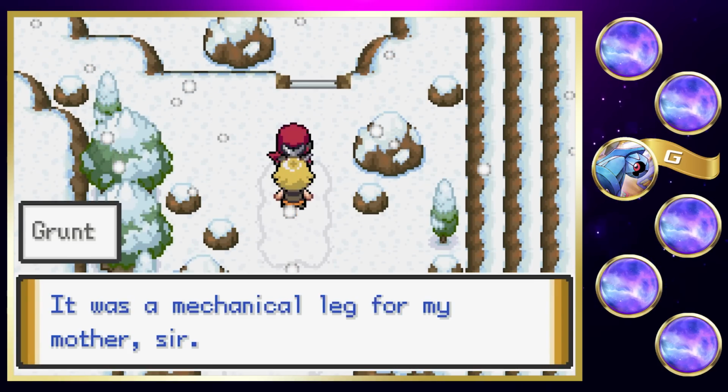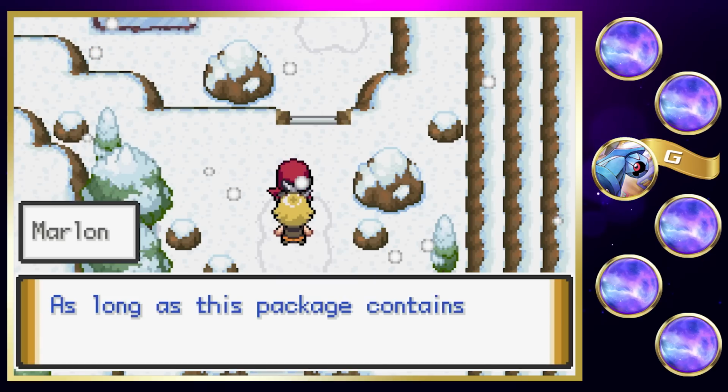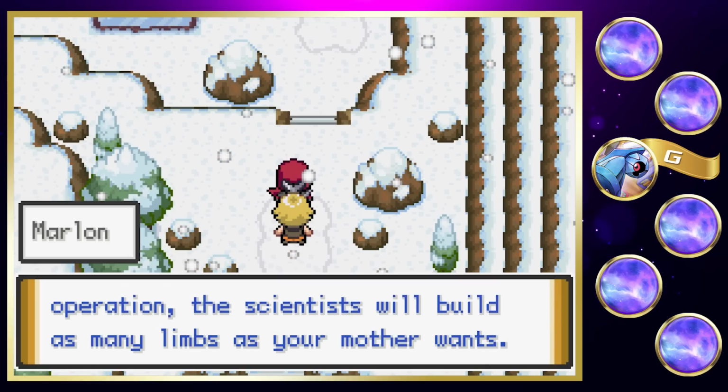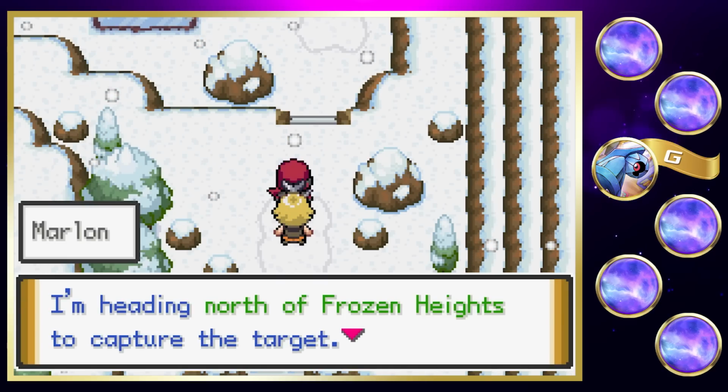It was a mechanical leg for my mother, sir. Wait, what? Legs, arms, another head, whatever. As long as this package contains all the goods that we need for the operation, the scientists will build as many limbs as your mother wants. But why is his mother missing so many limbs in the first place?